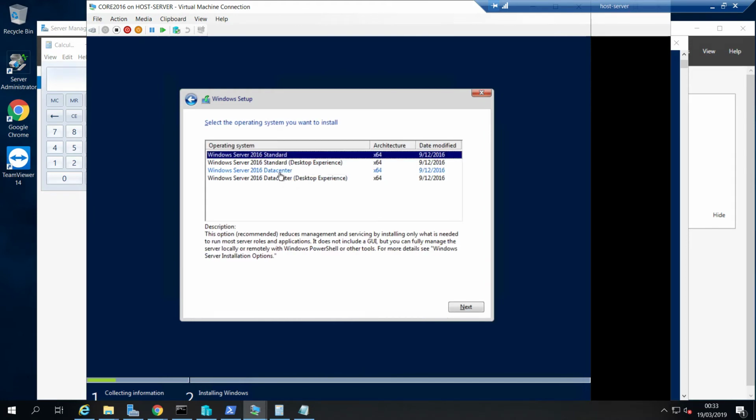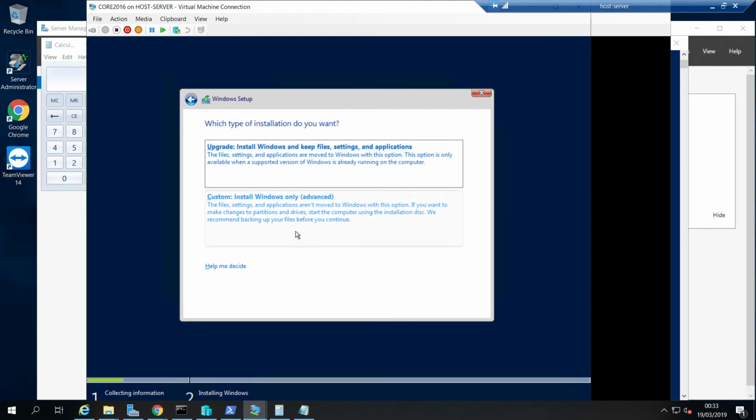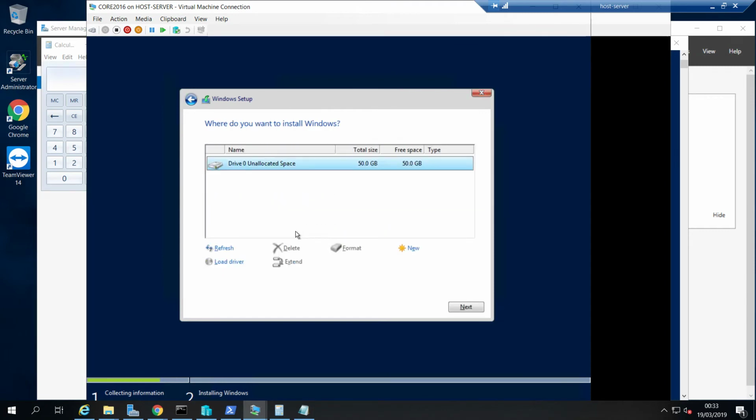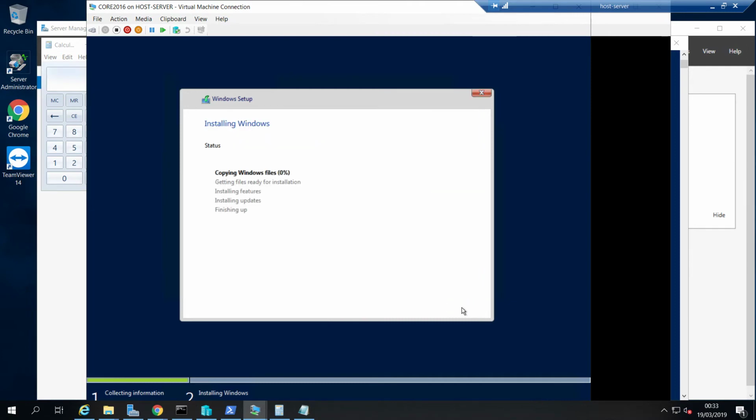Okay, and this one was going to be Core, so we select this option here, hit next, new drive again, apply. Hit next. This one should take a lot less time to install.